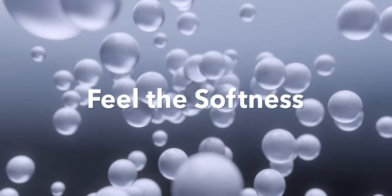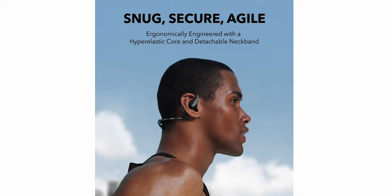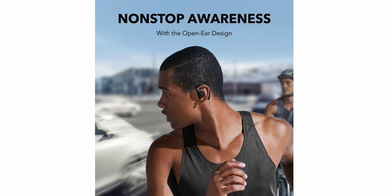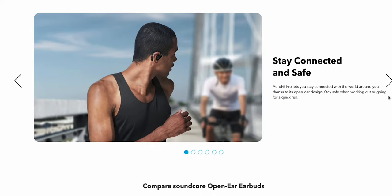Now, they are claiming that they have unmatched comfort on their open ear style earbuds. And that is stated on both sets. You're going to get enhanced awareness in both models as well, due to the open ear design. Of course, anything that sits on the outside of your eardrum, you're going to be aware of your surroundings more than when they're deep in the canal and you have no idea what the hell's going on.